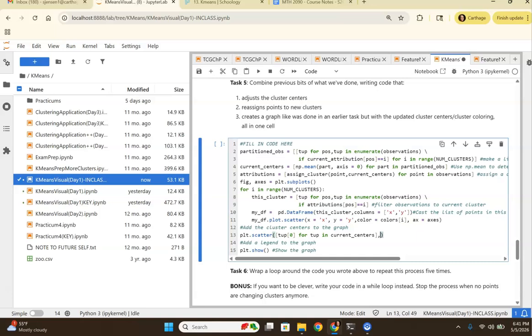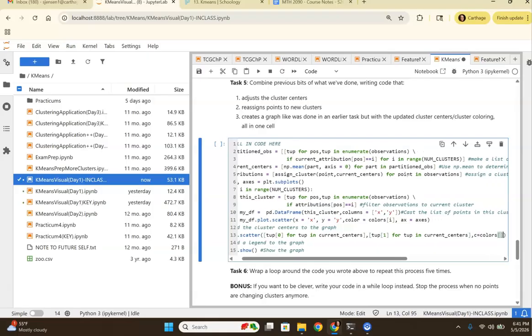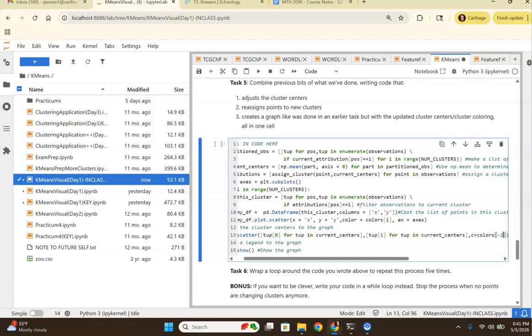And those will be my X values. My Y values will be the same, except we'll be looking in the 1st position instead of the 0th position. And we also need to specify a color. And I believe I was using colors at something like -3.